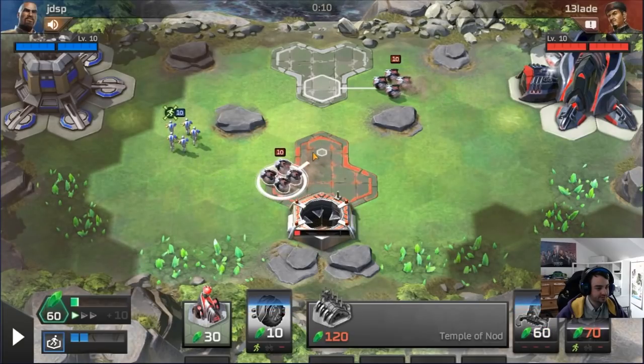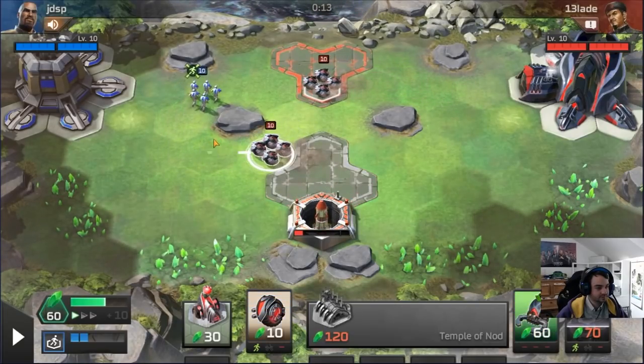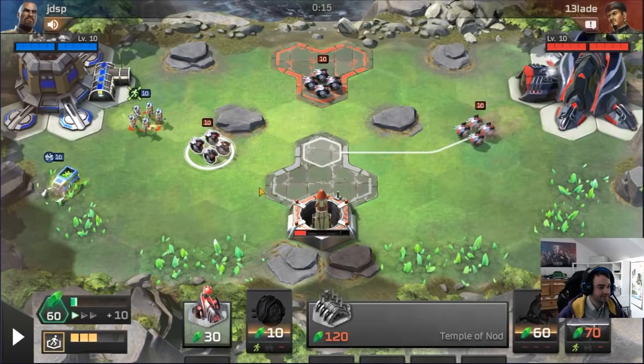Alright, so we go wheels, wheels. Opponent is again actually using his rifleman in a proper manner.